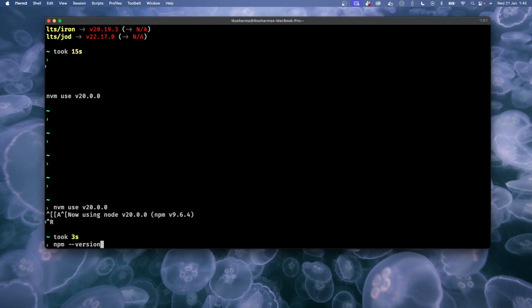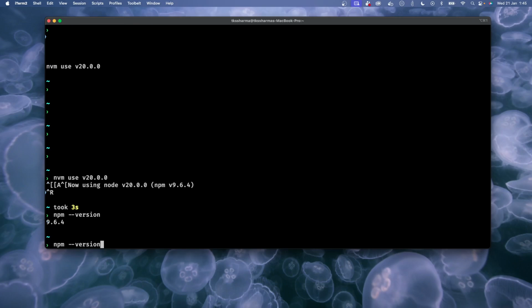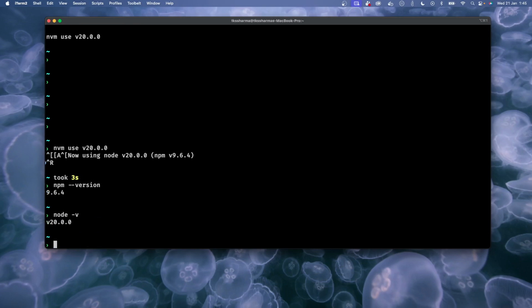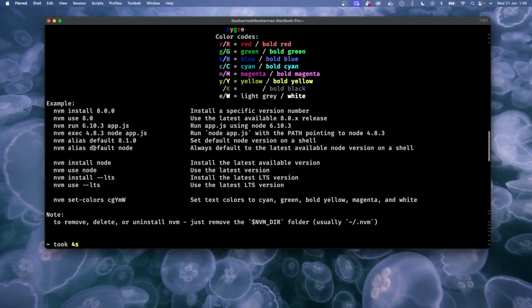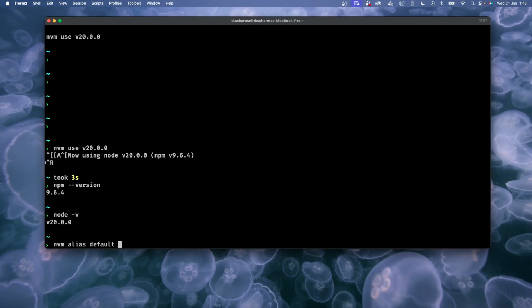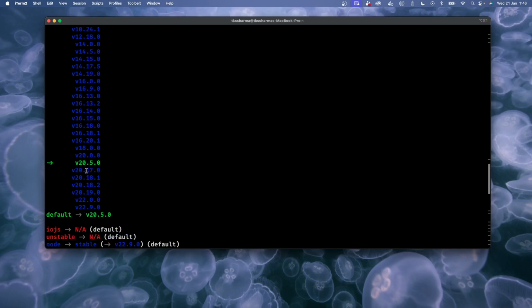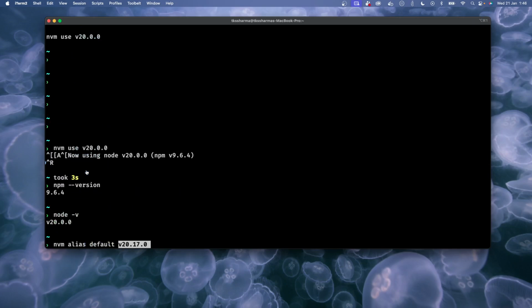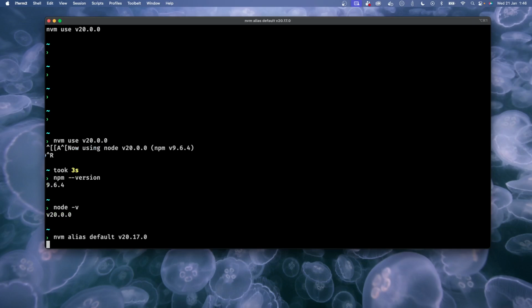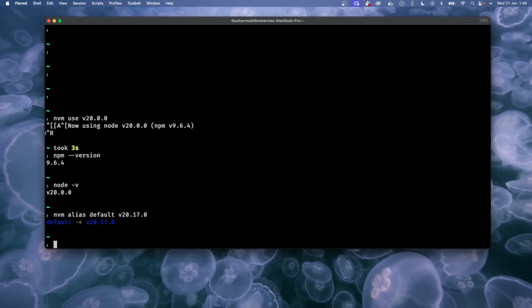Now if I do nvm version, node version 20, you can set the default alias. So by default, I want to set it to this version. Let's not get distracted. So whenever I open the terminal, this will be my default version.